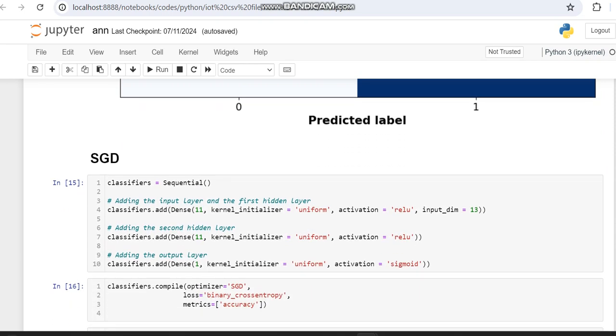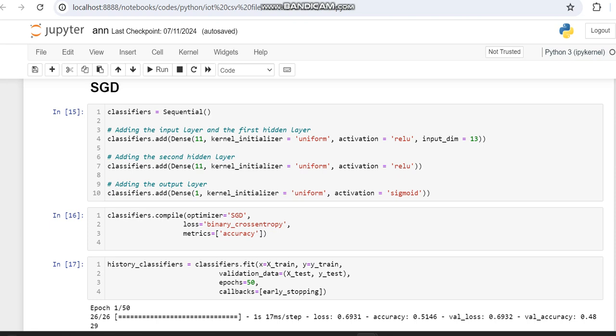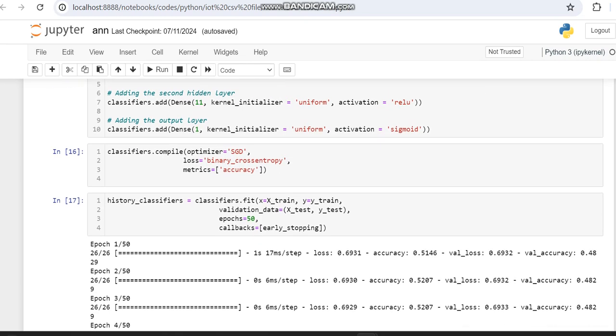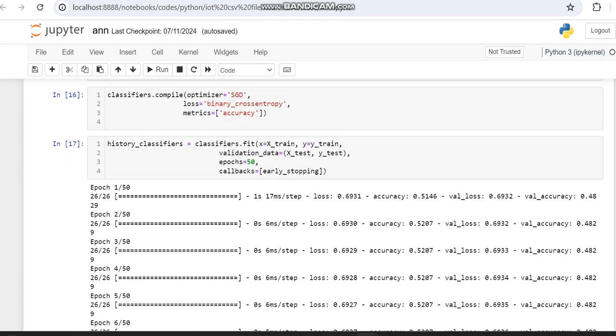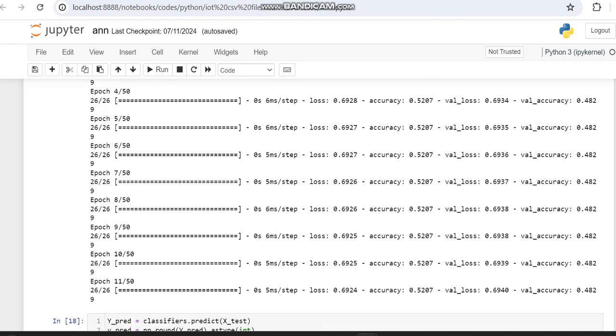Every variable and every layer composition is the same. The only thing that differs is the optimizer: previously we used Adam, and here we use SGD. All others are the same. Previously early stopping did not kick in, but here it does, and it ends by the 10th or 11th epoch itself. You may notice why: the validation loss is not showing a very big difference. You may notice 3.4, 3.5, only a 0.1 or 0.2 difference in the validation loss.